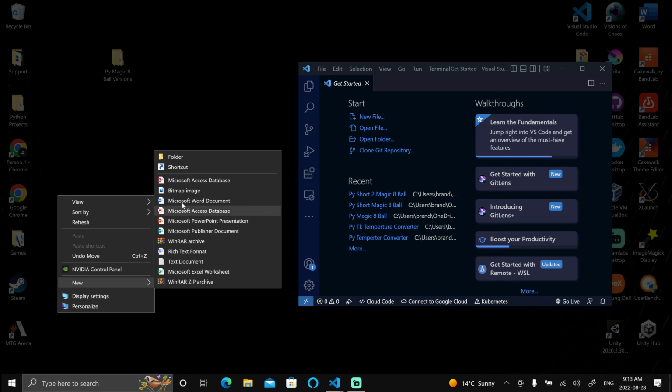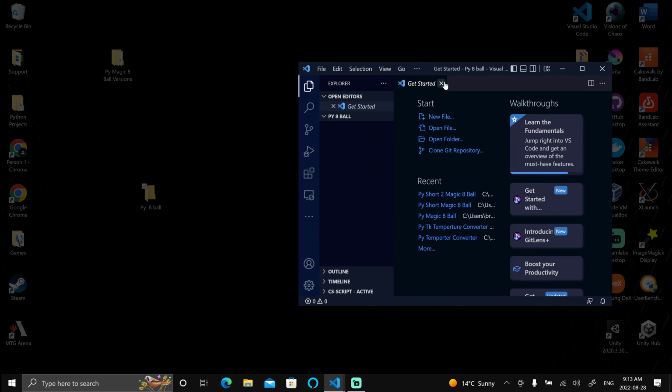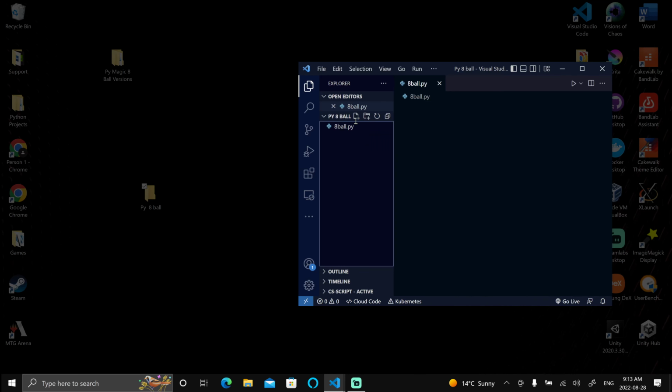So we'll close this out, and now of course we'll build our game from scratch. You can open up a folder on your desktop screen, just to make it easy to find stuff. We'll just name this Pi 8 Ball. We'll drag that folder over so we can get that file started. Now, when we open up our file, it doesn't matter what you call it. Like always, you can call it main, you can call it 8 Ball, whatever. I like to call my stuff 8 Ball. It's called 8ball.py.